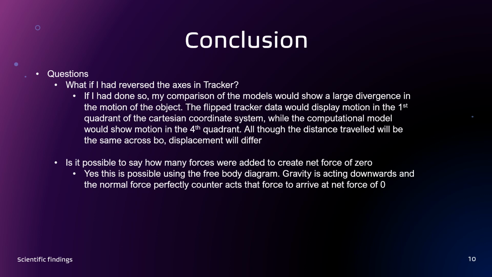And is it possible to say how many forces were added to create the net force of zero? This is possible using the free body diagram in the earlier slide. We have gravity acting downwards and normal force perfectly counteracting that upwards to create a net force of zero on the object.